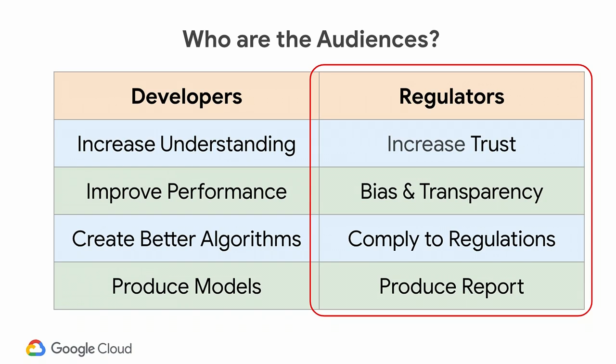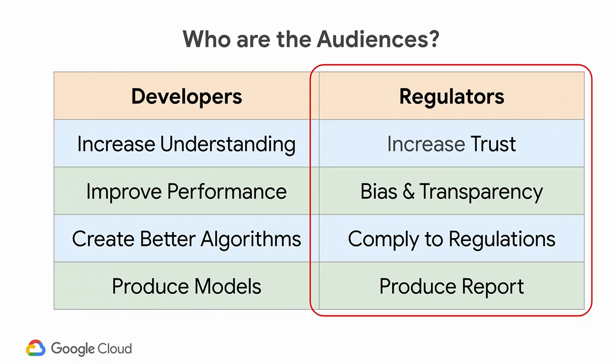Most of our software engineers would look at model explanation in order to create better algorithms, in order to create a better model. Is this a 6-layer ResNet or a 10-layer ResNet? Do we do it this way or that way? All these differences are going to come up in model explanation, but regulators want to do model explanation to comply with regulations. The output for software engineers and developers from model explanation is a better model, better software. But regulators want to produce a better report.